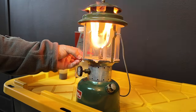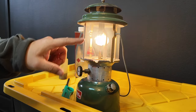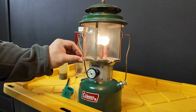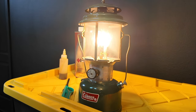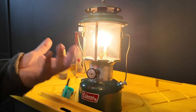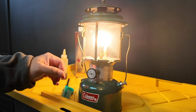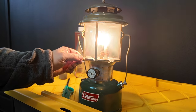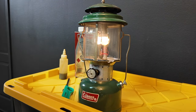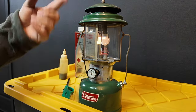Now I'm going to close the dimmer down a little bit. We'll let that burn off — once it burns off and vaporizes in the system, you'll see the mantles just start to glow, which is pretty cool. Here's your dimmer on this side — you can make it bright, which is pretty dang bright for a campsite. That's all the way open, as bright as it can go. You can hear the gas shooting through the system — it's got a pressurized, hissing sound. If you want to dim it down because it's too bright, you can just bring it down. It's really fine-tuned. Clockwise turns it off, and you'll still see the lantern burning even after you turn everything off because there's residual gas in the system.